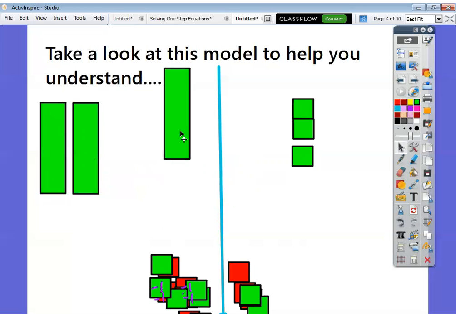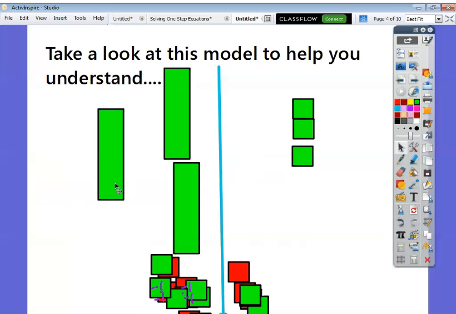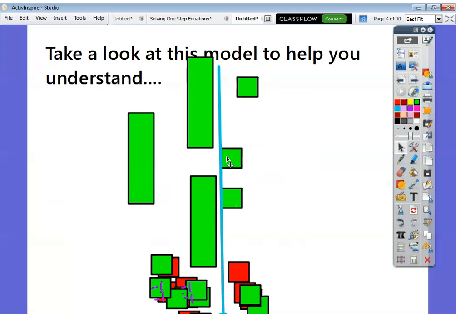Now I am going to take the leftovers that I have, and I'm going to say one for you, and one for you. So our unknown comes out to be 1. Now, some of you guys might have understood that, and some of you might have been like, oh my gosh, Mrs. Parkin, you just threw me out the door. What are you talking about?